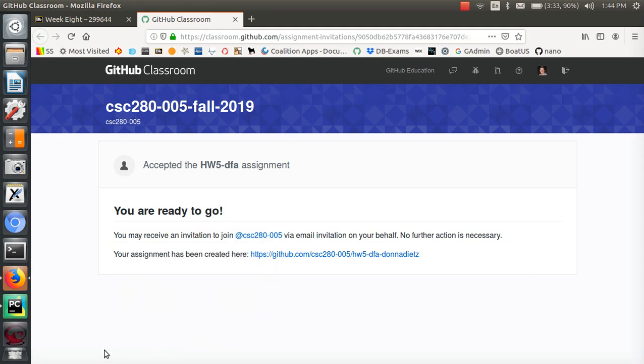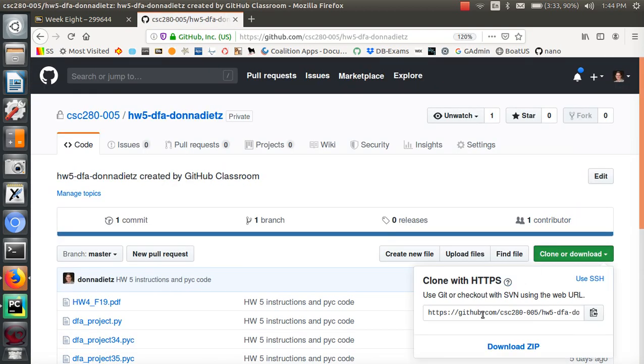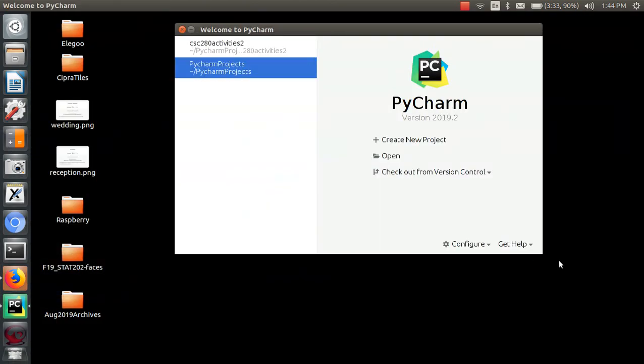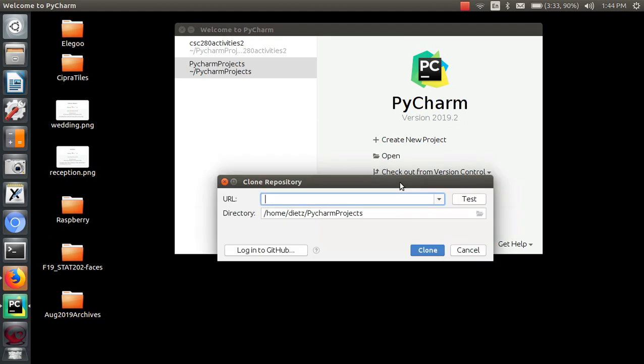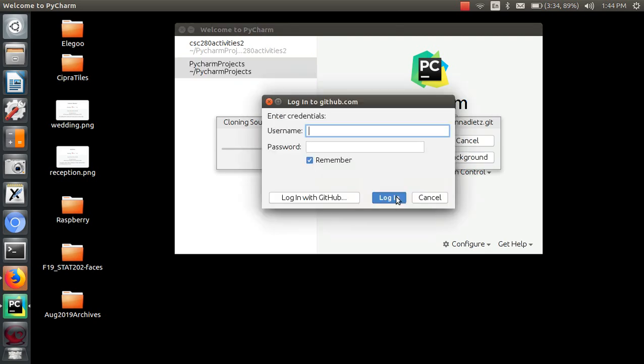Okay, so in office hours, I showed this to a couple students, so I thought I'd show it to anybody who's interested. Once you've accepted your assignment on GitHub, you can copy the link, and you go to PyCharm and you paste this in. And this should have worked for you before. You can also use IDLE if you want.